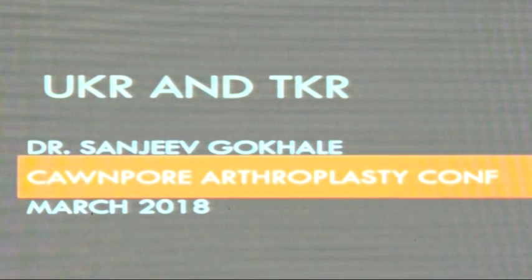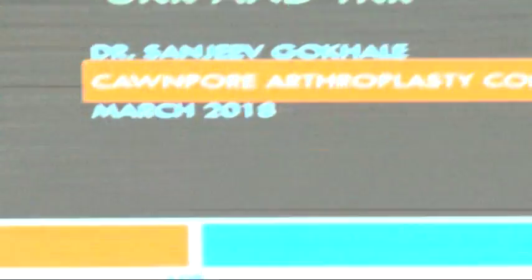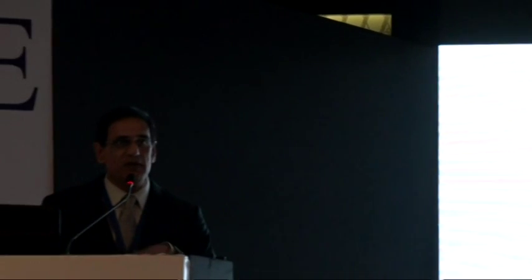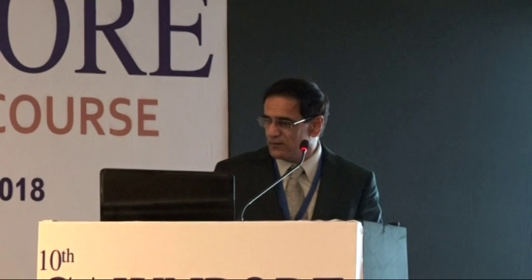Replacement, which I think is a little difficult, because these are like comparing oranges and apples, because the indications for total replacement and unicompartmental replacement are totally different. We are talking about two different groups of people. There is one group of people which will require TKR and another group which will require unicompartmental. So you cannot exchange one for the other, ideally speaking.